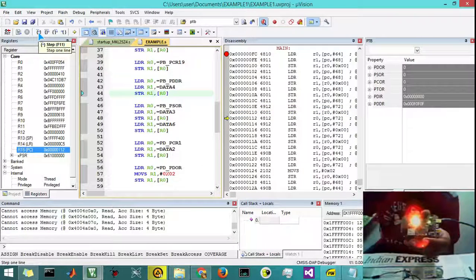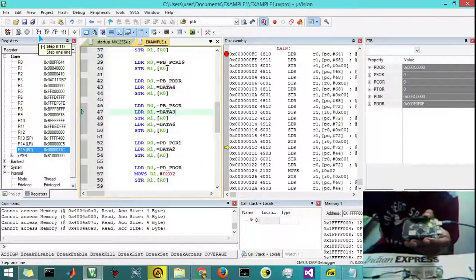We have got the LED color red and green combined to get some yellowish color, and we are going to write a 1 on the particular port pin so that it makes the LED off, and you can see the change. Now we have got red color LED, because the green has turned off because of writing 1 onto the particular port pin. Again this has gone off. Now there is no LED lighting here.